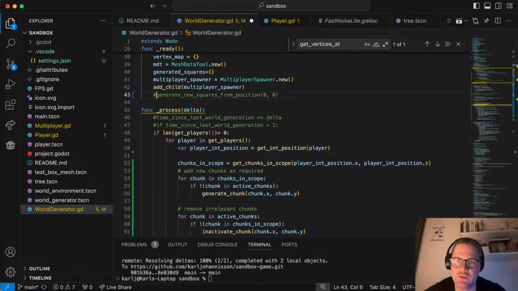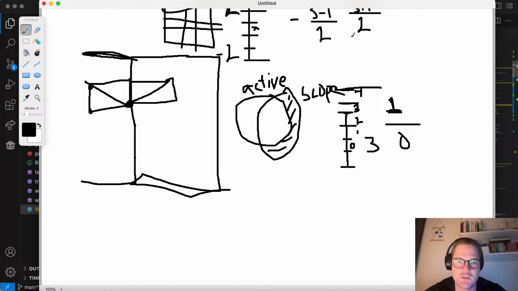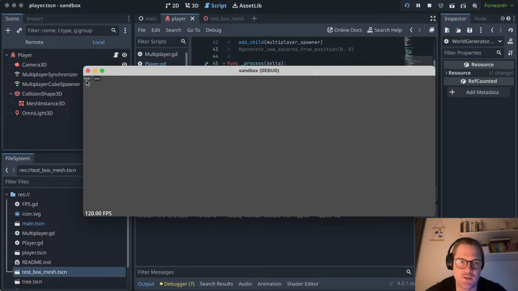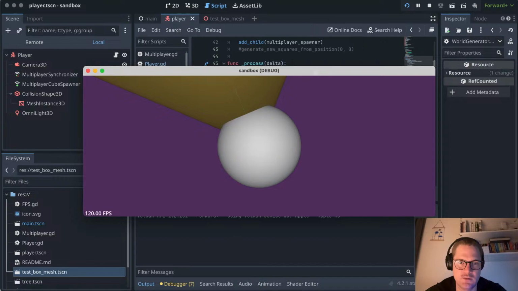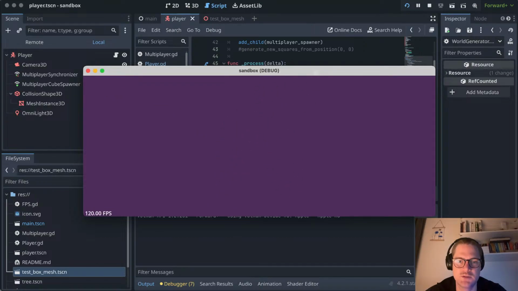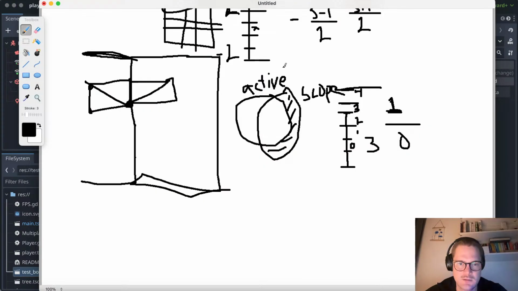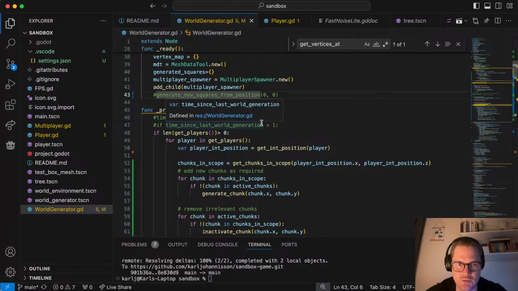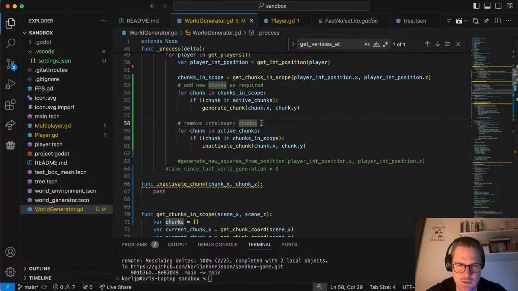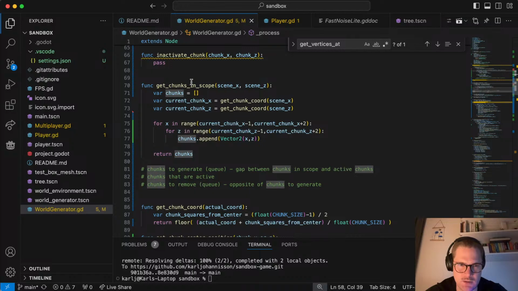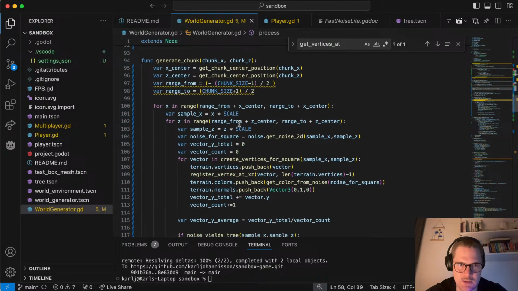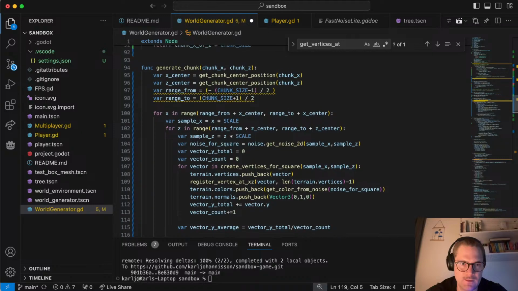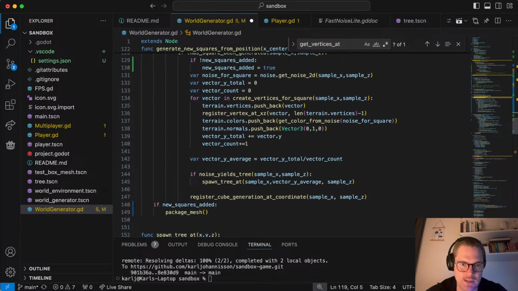And then we're gonna generate the world as we spawn the player. But that could be fine. No. Oops. Yeah, because now we didn't generate. We don't package it. So let's do that. Package mesh.